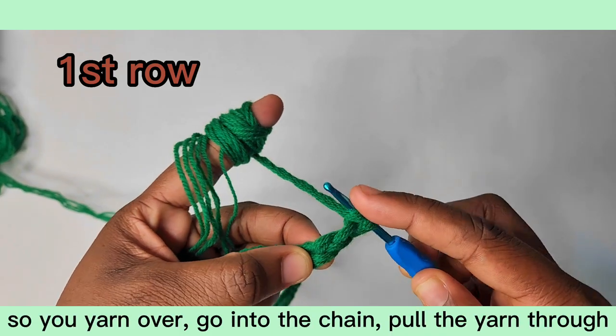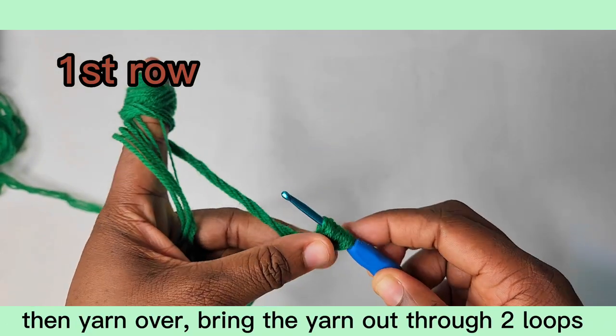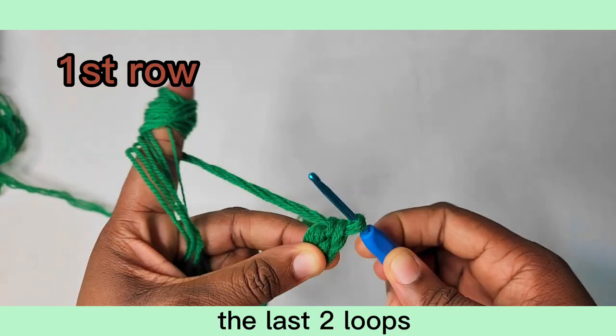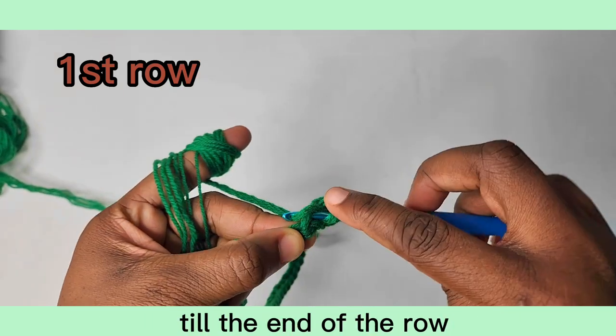So you yarn over, go into the chain, pull the yarn through. Then yarn over, bring the yarn out through 2 loops. Yarn over again and bring the yarn out through the last 2 loops. So you're going to keep crocheting like this, till the end of the row.